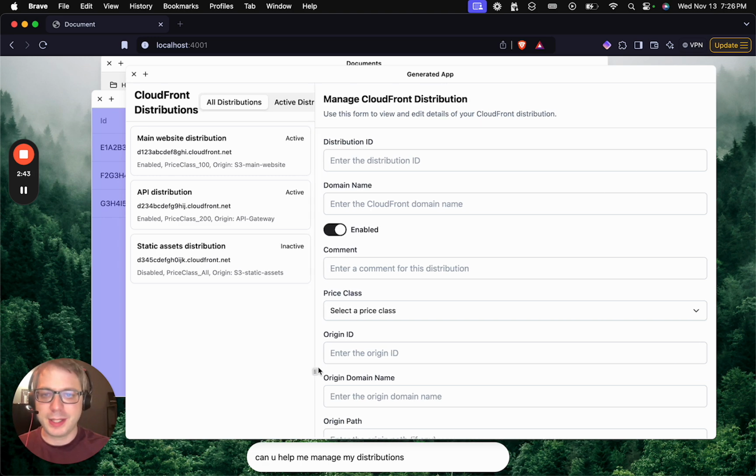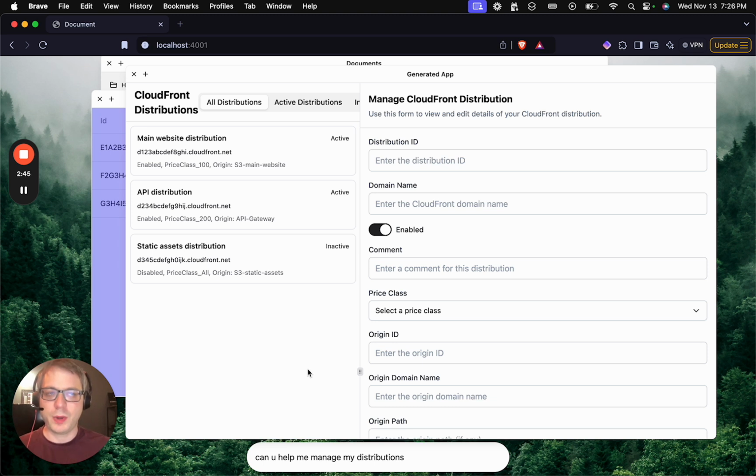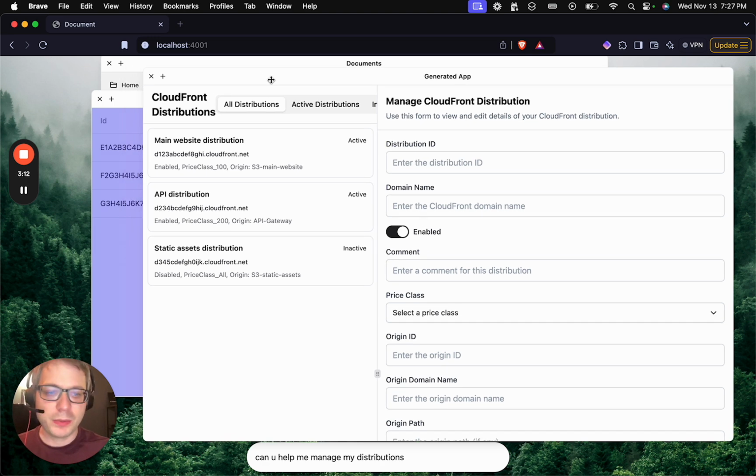I think the next thing I need to do is hook all of this UI up to some sort of generated logic that maybe makes API calls to my operating system or whatever, right? But we'll see how this goes. And the big experiment here is to try to create a generative UI experience that is actually useful, like I can actually get things done, rather than being able to show a cool demo, which LLMs are so good at, right? So we'll see where this goes.